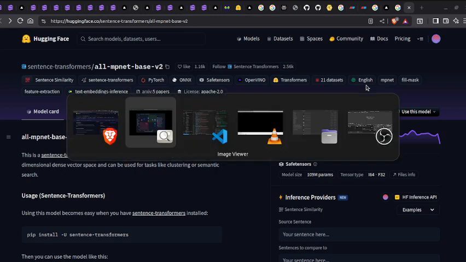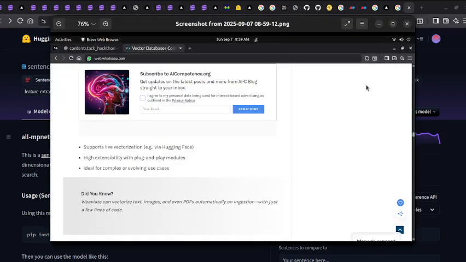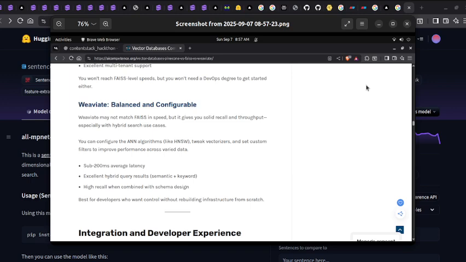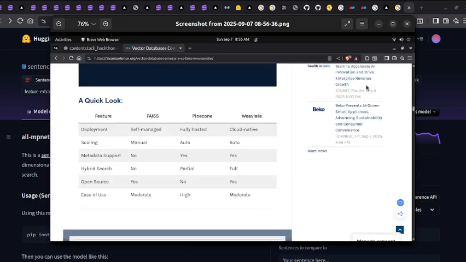And next, after choosing the vector embedding, I came to choose the vector database, Weaviate. So why did I choose this database? Because it is faster than FAISS. You can see FAISS is not scaling automatically, but in Pinecone and Weaviate it is automatic, and Weaviate has a moderate ease of use and is easy to use, and it's cloud native.